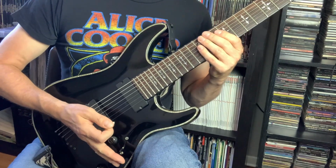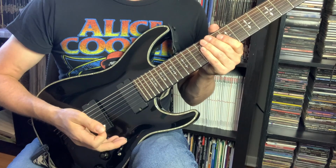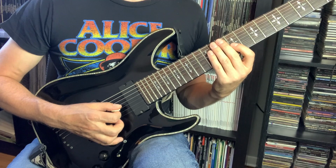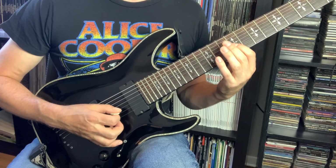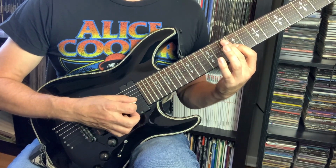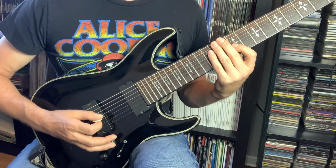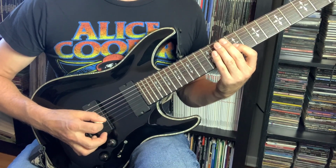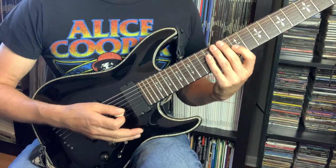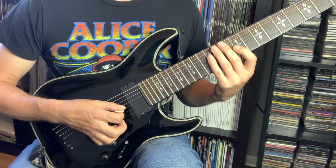And palm muting, in case you're not aware, is just laying the edge of your hand, or what I call the karate chop of your hand, right where the strings and the bridge meet, just enough that you still hear the tone of the note, the pitch of the note, but it's not allowed to sustain. If you go too far onto the string, it just sounds like someone knocking at the door. If you go too far back, you won't hear any mute at all. It'll just sound like you're playing the note normal. So it might take a bit to find your position there, but once you do, it'll be dialed in and you'll be good for life.